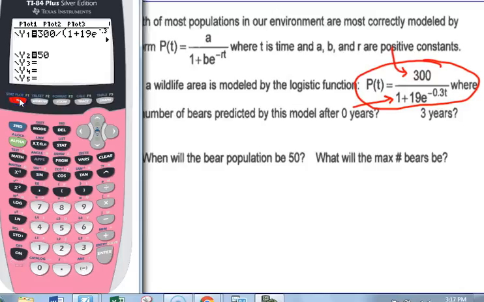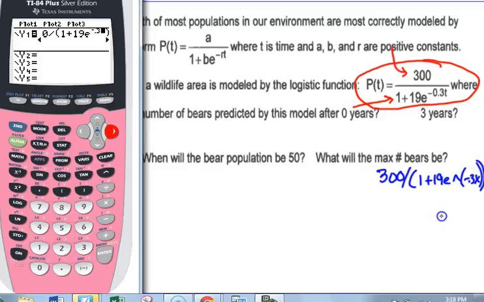All right, when I type it in, yep, I'm going to talk about the window here. But I put in 1 parenthesis around the whole bottom, and then if you don't have the calculator that does the little box up here to put your exponent in, you need another parenthesis so that both the negative 0.3 and the x are in the exponent. Morgan, you need me to write out what I'm talking about? You would do 300 divided by parenthesis 1 plus 19 e to the, and then you'd have a parenthesis negative 0.3 x, close both parentheses, okay?